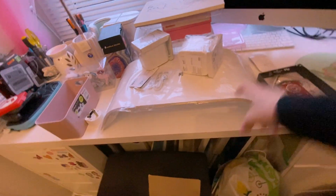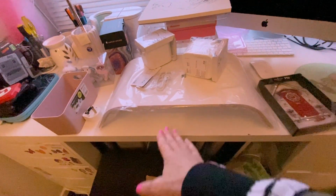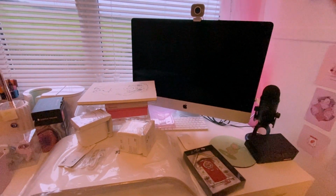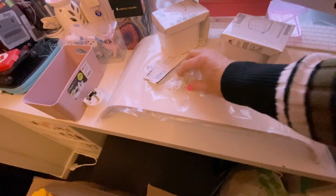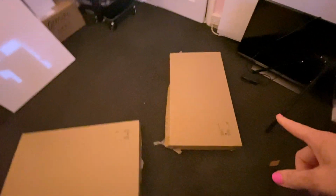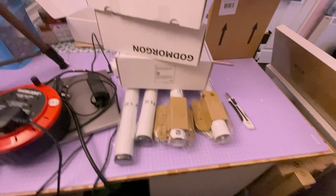I bought this stand here for my Mac, my Apple iMac, so that I can put the keyboard and everything underneath. And the screen is higher because I find I'm straining my neck all the time when I'm using this computer. These are little bits and pieces that go onto the pegboard. I've got some hooks there, a couple of those. What else have we got here? Oh, these are little cabinets. So I'll put those together and I'll show you what they are. I think that is about it. We've got the four legs over here. That's going on the table. Yeah, I think that's it.